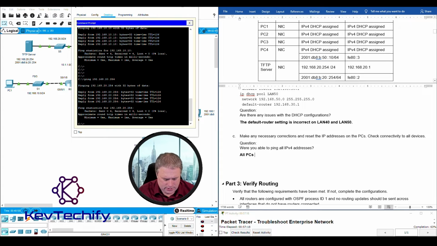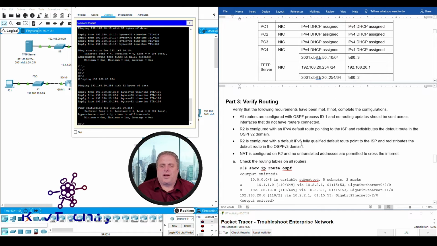All PCs were able to ping internal hosts, but were not able to ping external hosts.